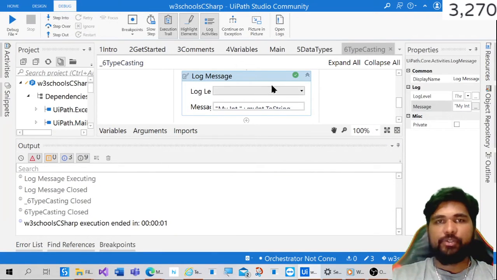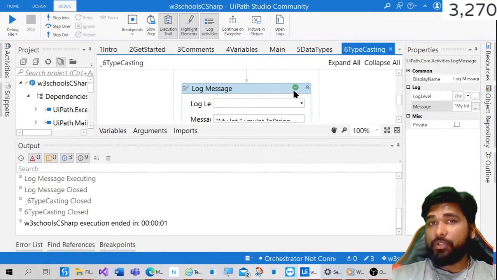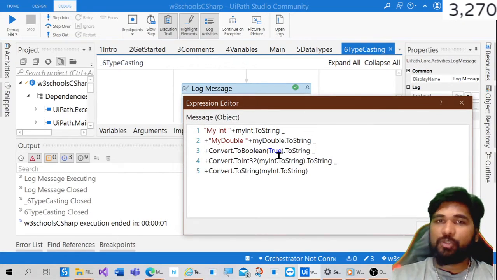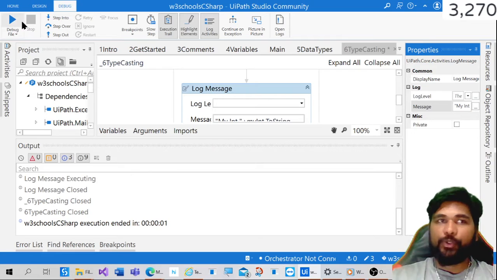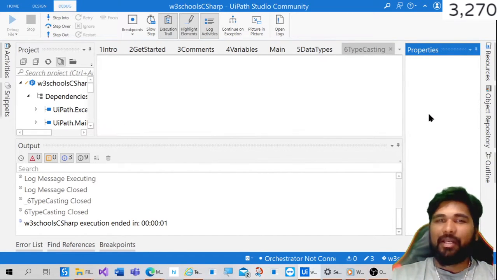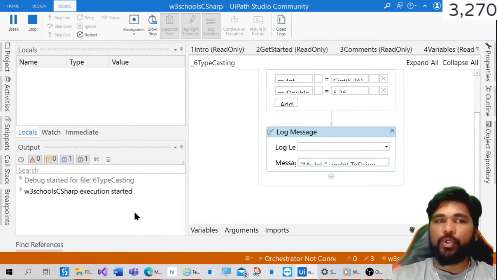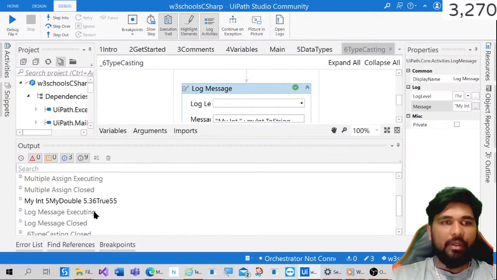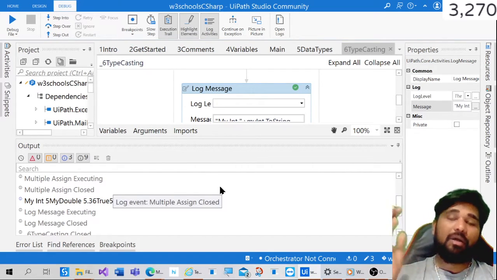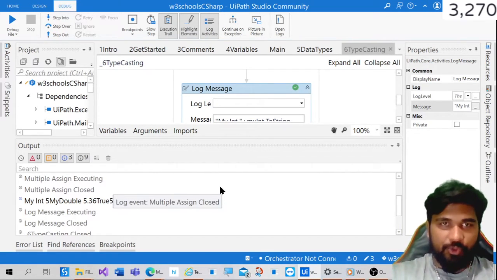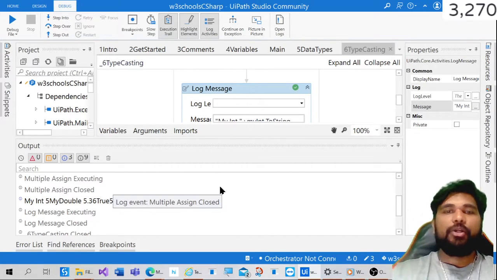So we have the values here, and there is one more thing: 0 and 1 can also be converted into boolean. Let's see if this is true. 1 will be true and 0 will be false. Let's check if we have true here, and see, we gave 1 but we have true here. So 0 and 1 can be converted into boolean values, 0 being false and 1 being true.